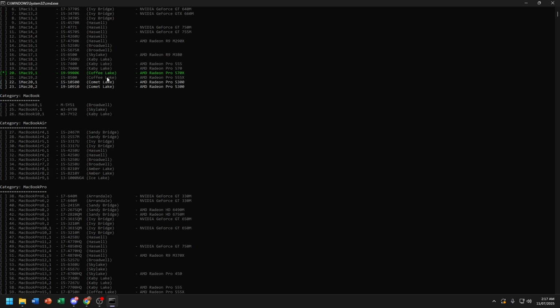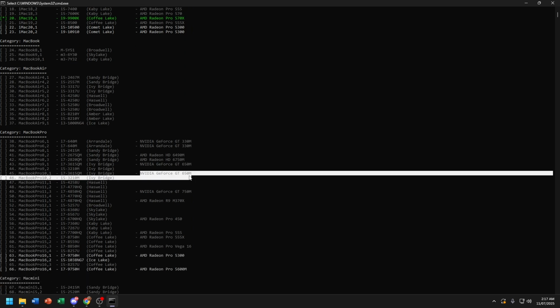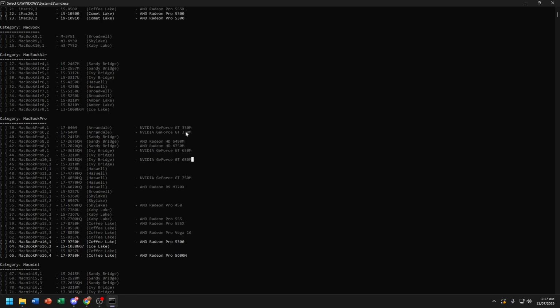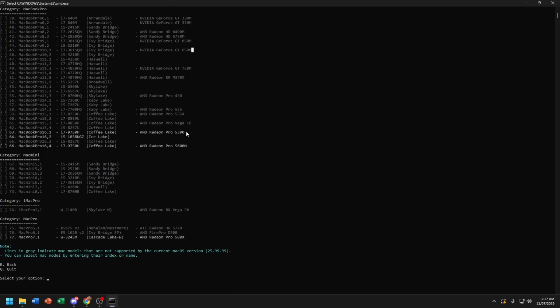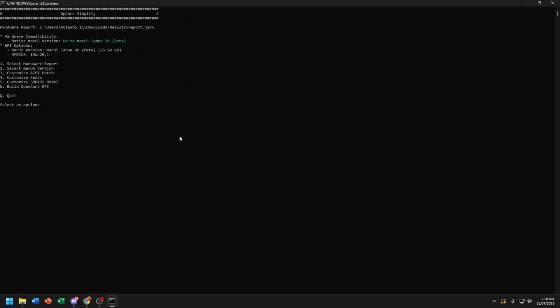If you have an external GPU, you can check your AMD Radeon Pro GPU and then select it, or you can choose the NVDA. Now I would choose iMac 20,1. Now you're gonna choose build OpenCore EFI.